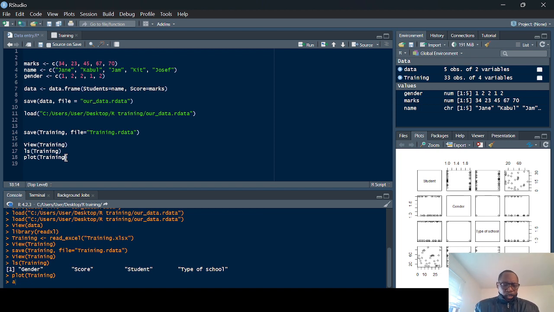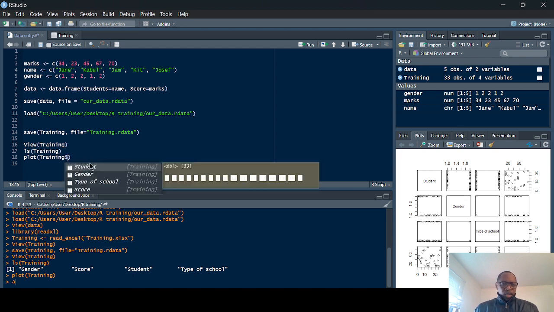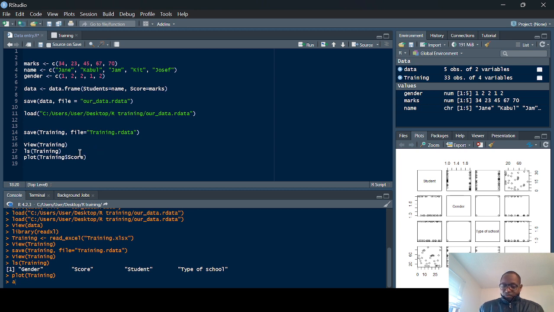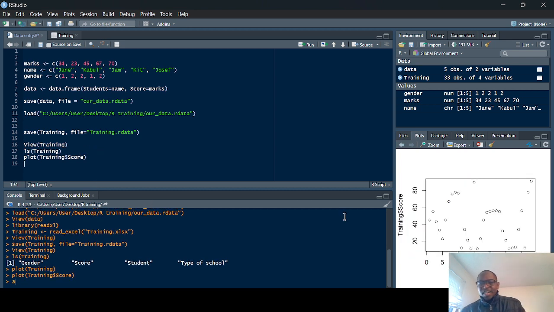We need to use the $ sign here, and it will give us the option to select. If we hit Control Enter, now we'll see a scatter plot of training, but in the score column, showing how scores are distributed. This figure, I think you are aware of it.